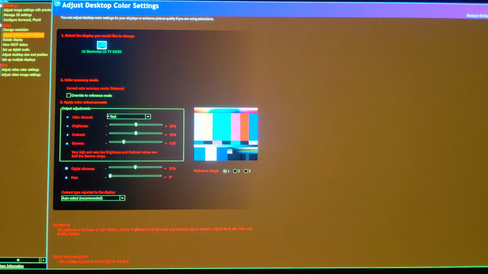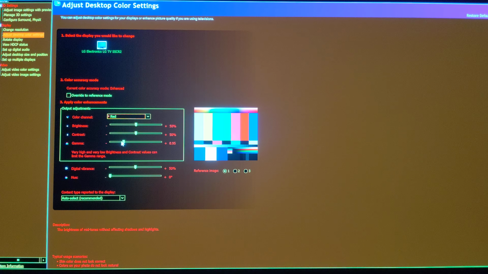But I know that's not going to make the colors more accurate or anything like that. But I'm using this NVIDIA color control panel, adjust desktop color settings, and I'm selecting here red, and I'm lowering that saturation to 0.95, the gamma.